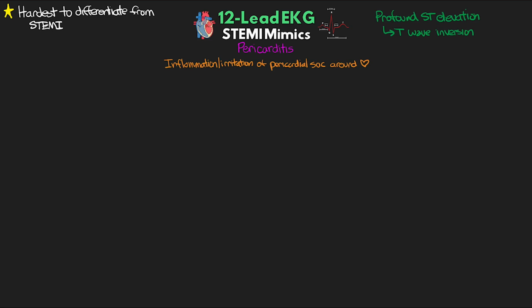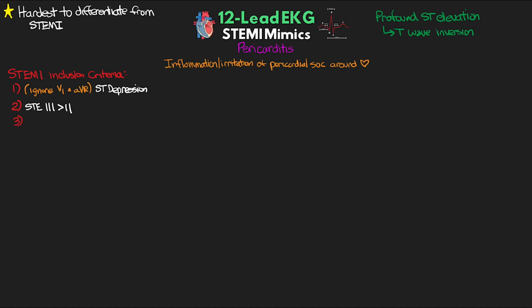Well, a lot of times you're going to see the ST elevation across the EKG, and you might be thinking pericarditis, but the very first thing we need to do is actually look for some specific STEMI inclusion criteria. So first, we want to ignore V1 and aVR, and then we want to look at the rest of the EKG for any ST depression. If it's present, we have a STEMI. Next, if we have ST elevation that's present in leads 2 and 3, and the ST elevation is greater in lead 3 compared to lead 2, then again, we have a STEMI.